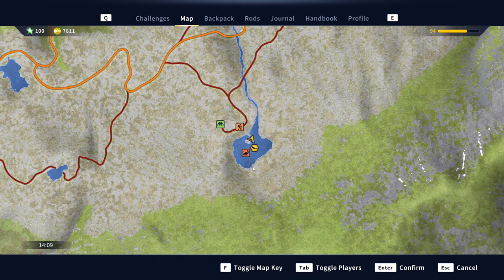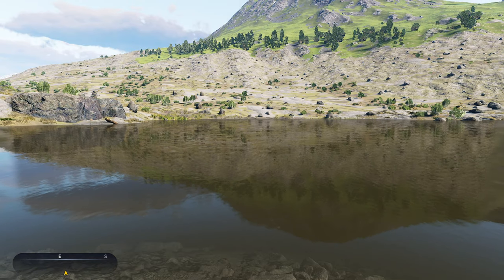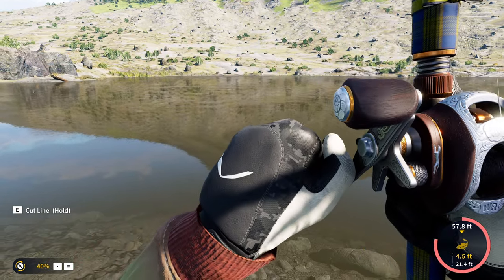the diamond char. If you look right here, it gives you all the different species, so yeah, pretty much what I said. And then I think I missed the grayling. There's also grayling in here, but you're not going to catch those unless you're using much smaller lures than what we're using today.